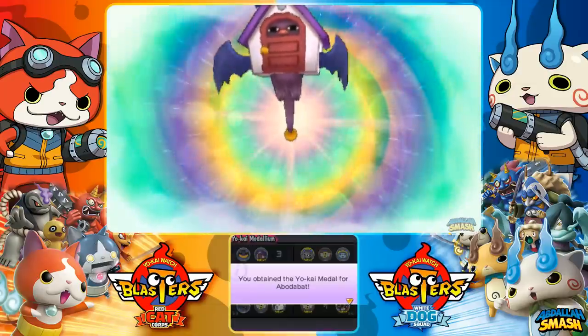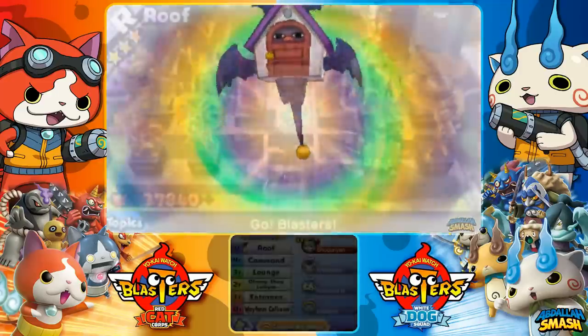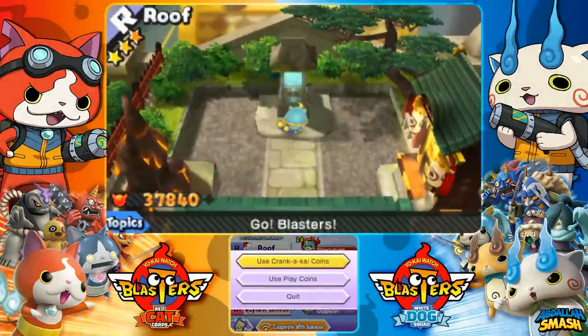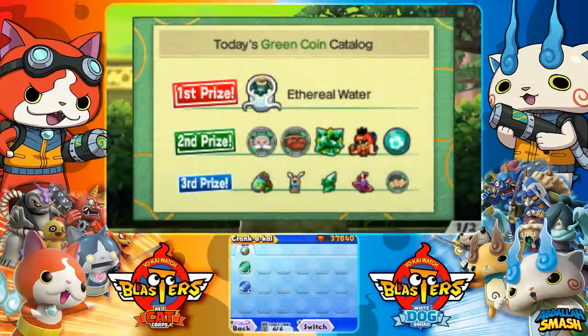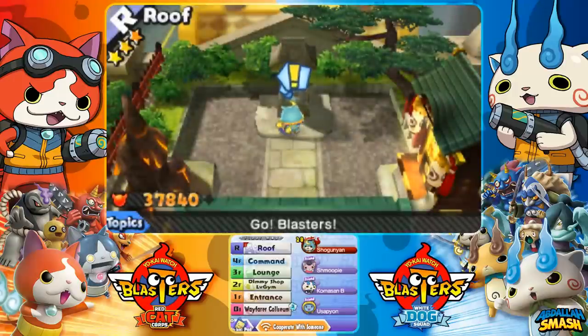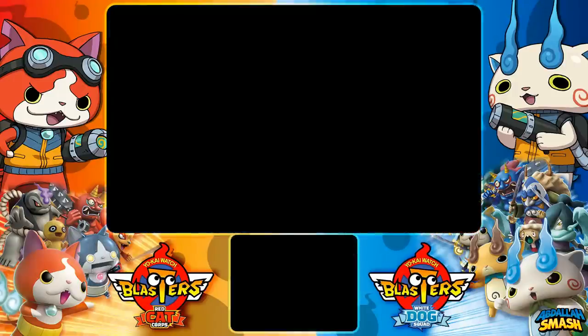Now, case in point, what you want to do right off the bat is take a look at your Krankakai. If you take a look at your Krankakai and whatever generic coins you guys have, you may have the lucky ability to get some of the fusion items as a first prize. As you guys can see, it says today's catalog, so make sure you guys log in every day, take a look at your cranks, and then try your luck with that.